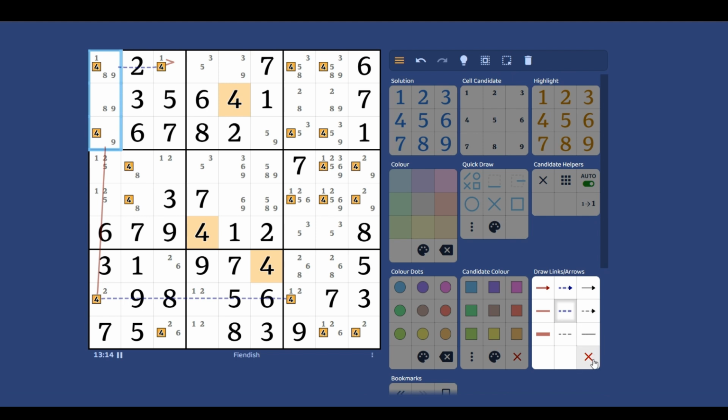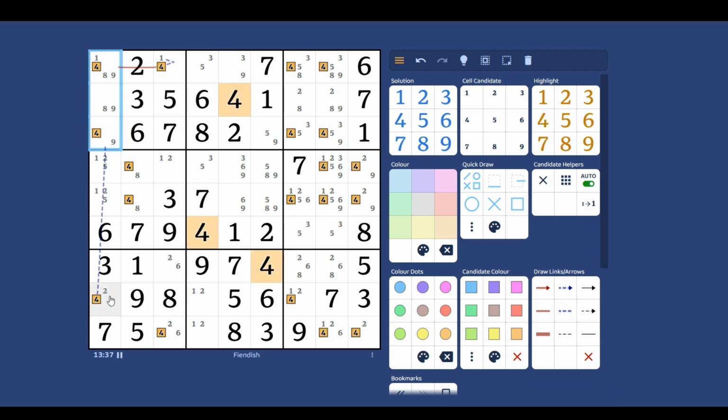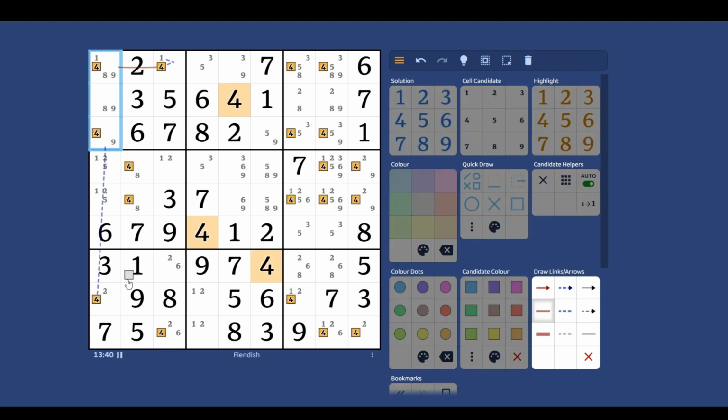And you'll notice we can actually validly switch all of our weak links to strong links and vice versa. So for example, if we treat this 1 to 4 here as a weak link, this 4 to this group of 2 4s is a strong link. That is valid. These 2 4s can be treated as weakly linked to this 4. And since this 4 is bilocal in this row, we could treat this as a strong link as well. And then we could weakly link it back to this 1. So this looks a lot like a W wing, except all of our links are the opposite.